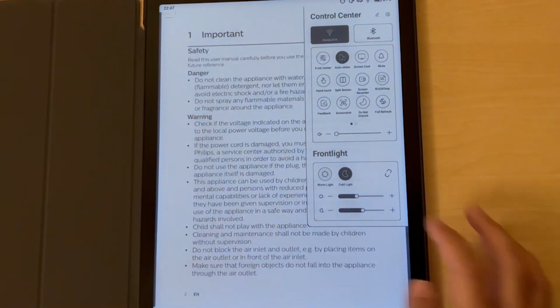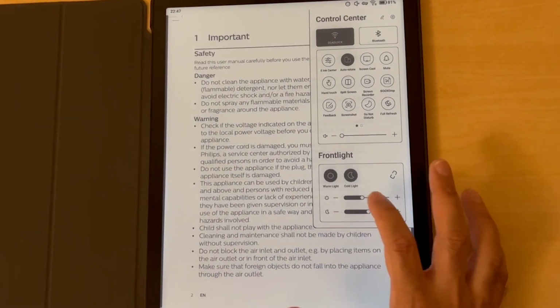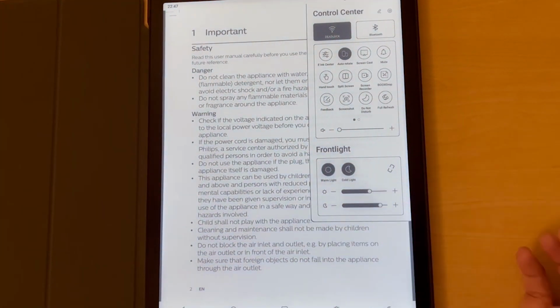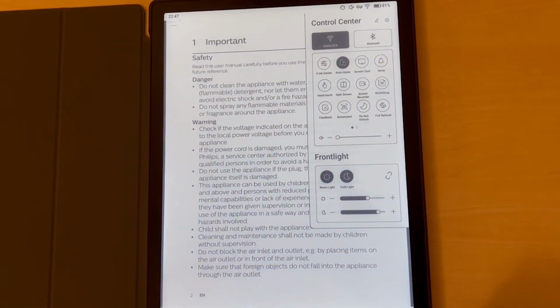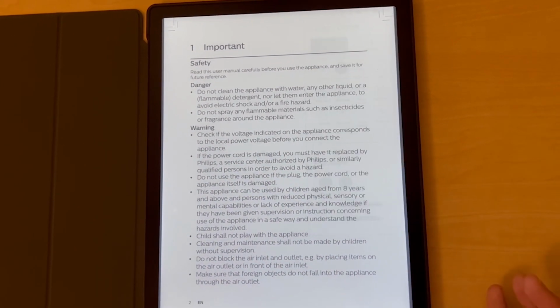If you want, you can actually mix the two together. So if I put on the cold light and then I put on the warm light, again, it's just a very subtle change there. That's got both of the lights on. If I take the warm light out, you can see that slight difference there. So that gives you quite a lot of options with regard to this.